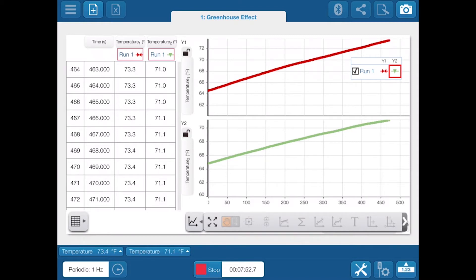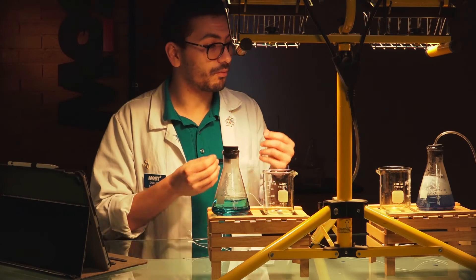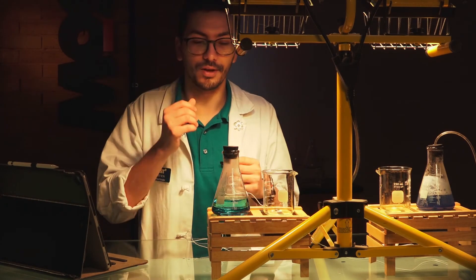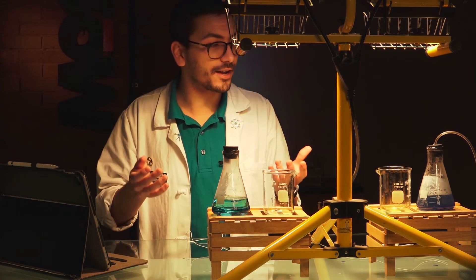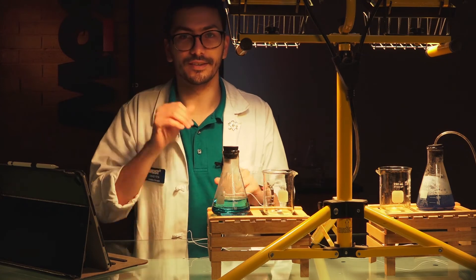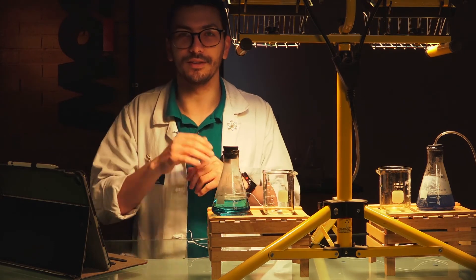So it's about a three degree difference. That's a pretty substantial difference considering they started off right at the same. So clearly the temperature in the beaker with the CO2 has risen a lot faster than the one with the oxygen. And in fact, if we were to let these systems continue, we would see a lot larger of a trend as they start to separate out in temperature.